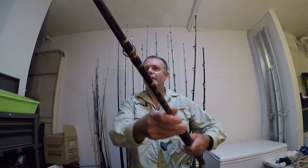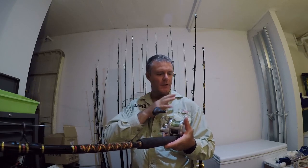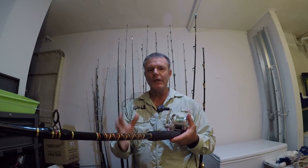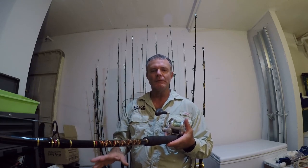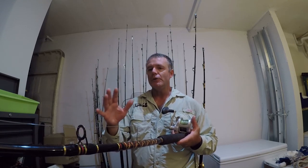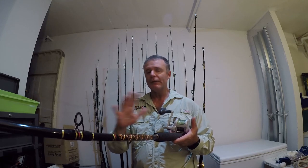The technique of slow pitch jigging is a balance. It is a dance. It is an art form between right here, all the way down your line, all the way to your jig. The more you do it, the more successful you become, the more in the zone and in tune you will get with what you are making your jig do. You will be able to feel the jig and know exactly what it is doing. On a big pull, a big sweeping pull, you'll feel it go loose and start to flutter down and bottom out. And that's where you really know you are in control of what your jig is doing. Again, it's entirely up to you, and the more you do it, the more you will become in tune with how that jig reacts.